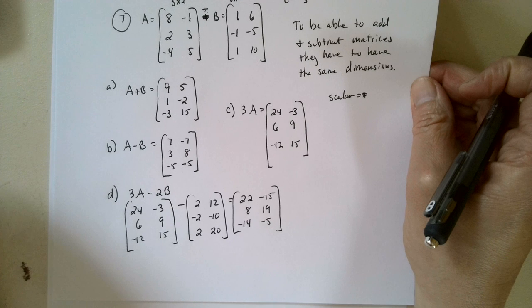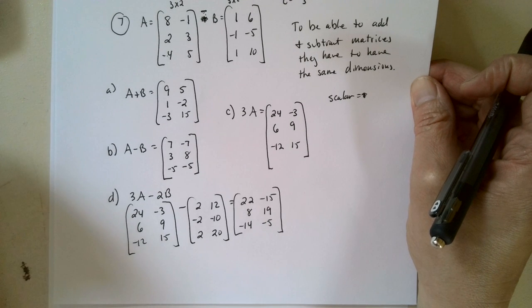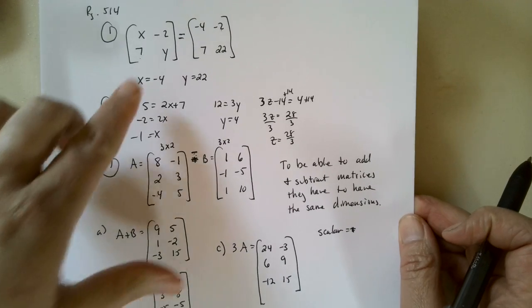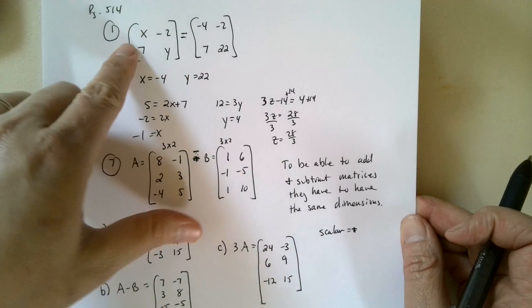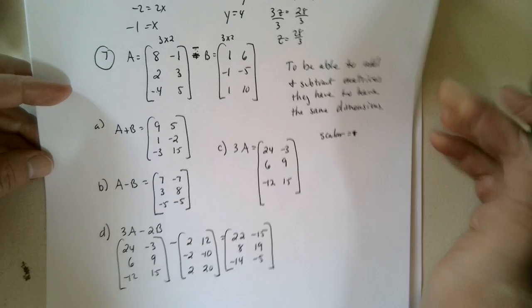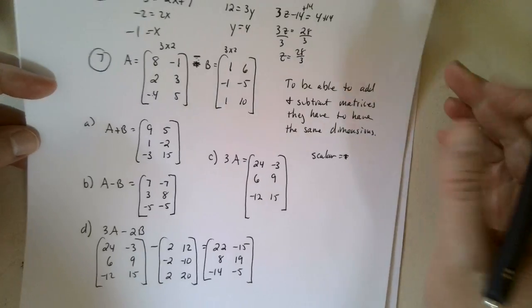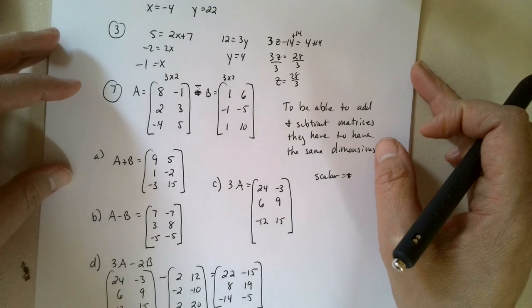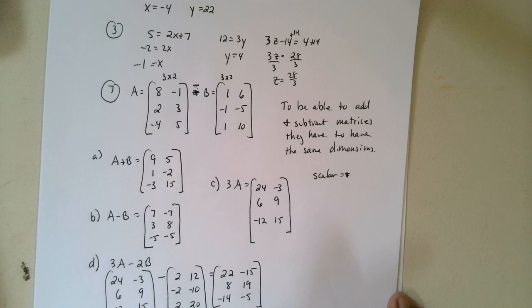So today we've talked about what a matrix is. It's just a rectangular array of numbers in rows and columns. We've talked about equal matrices and how equal matrices have corresponding values, or corresponding elements, that are equal. And then to add and subtract, they need to be the same size, and then you basically just add and subtract. Now, if you are asked to add or subtract matrices that are not the same size, just write "not possible" is all that you need to do.